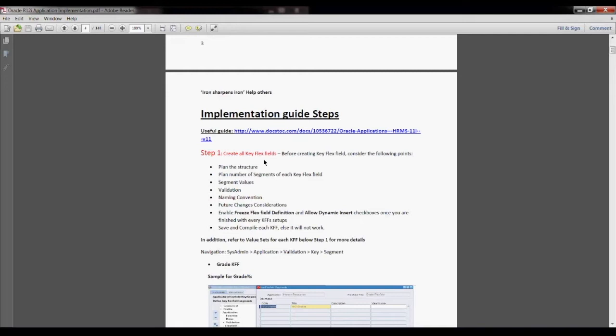Competency has to do with learning management, so that is very important. Cost allocation: every organization needs to be costed. And there's also one called people group. You can use people group for a lot of things, but it is mainly used for payroll or for other HR purposes, and it is very important.